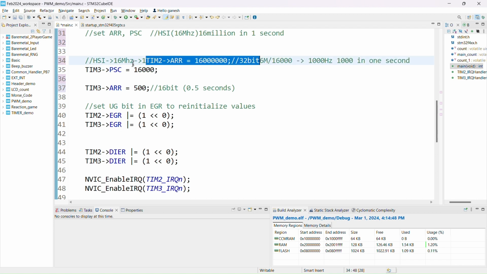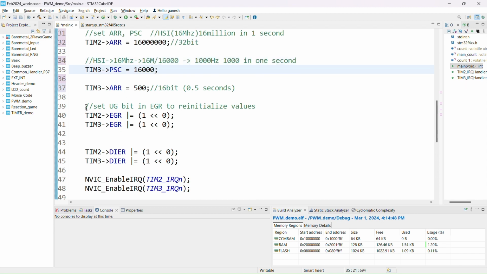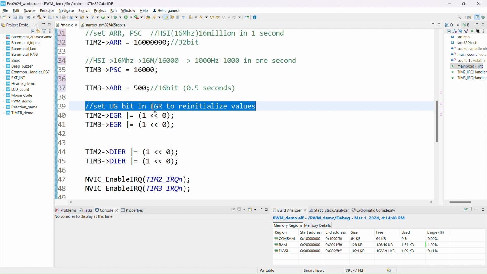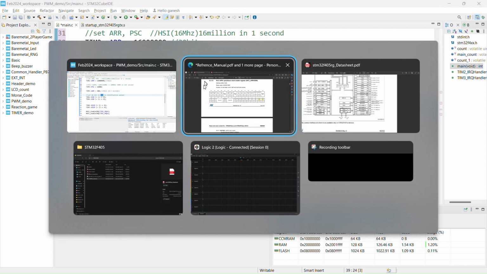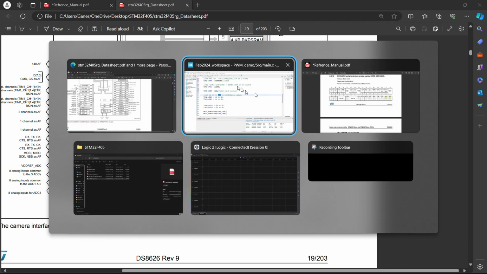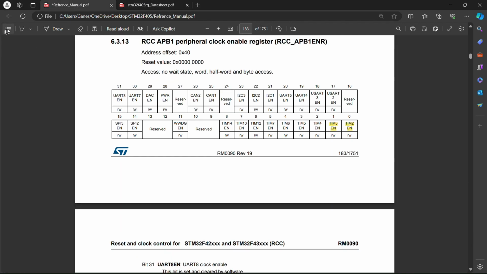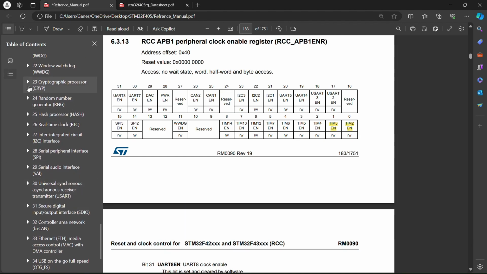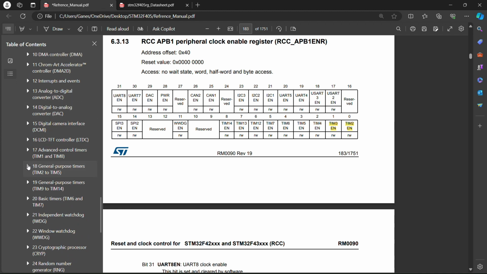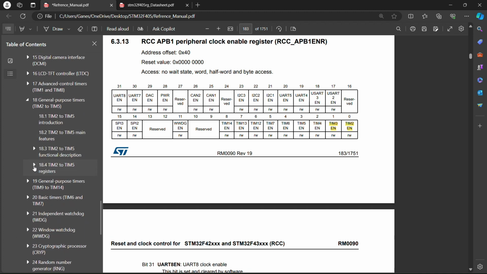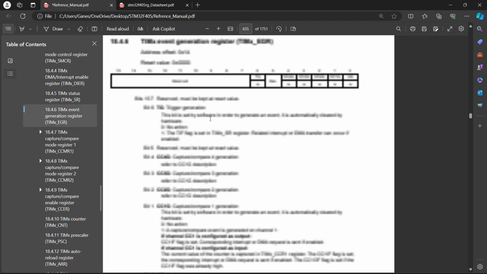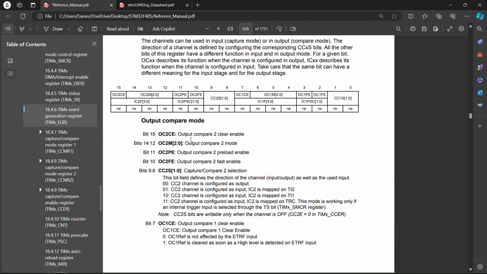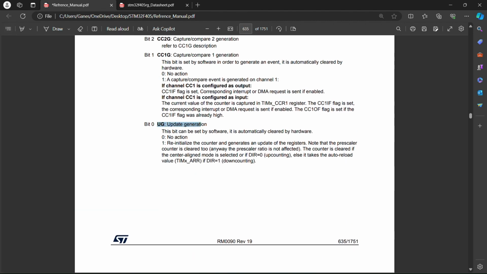Now, after writing ARR and prescaler values, I'll set the UG bit, that is the update generation bit, inside the EGR register. I'll show you in the reference manual. Inside the timer, we have a register called EGR, and we have the UG bit, update generation bit, in this EGR register.